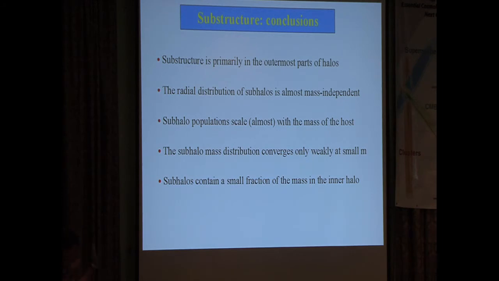That's what you saw already in the introductory slide I had, which showed a Milky Way halo and a cluster halo. The subhalo distribution does, at least in our simulations, appear to converge as you go to smaller and smaller masses, but it's converging very slowly. It's still possible it's logarithmically divergent, but I think that's outside our current data. But even with this divergence, in the inner part of the halo, the substructures still only can contain a small part of the mass.